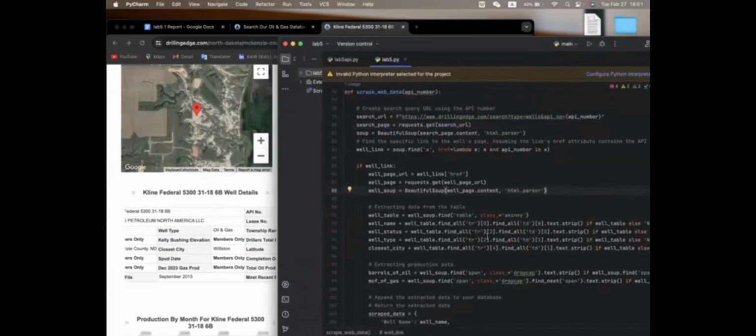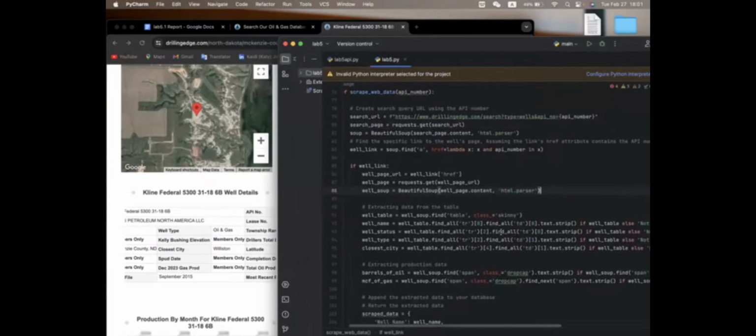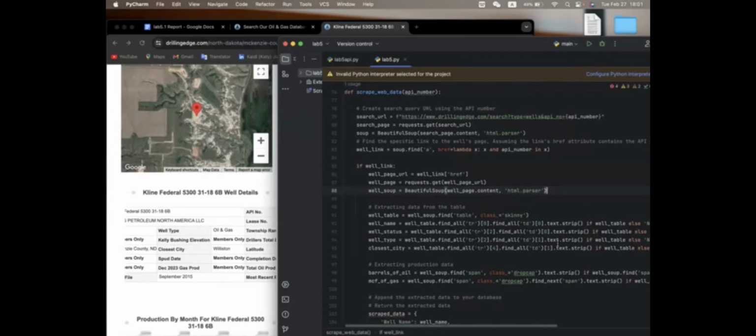So we have our code here. We get the first TR tag and the first TD tag within this first TR tag. This is the first TD tag within the third TR tag, and this is the second TD tag within the third TR tag. And this is the second TD tag within the fifth TR tag.